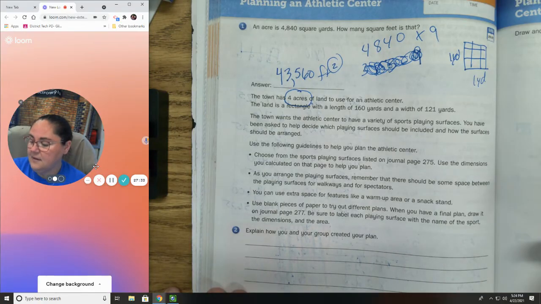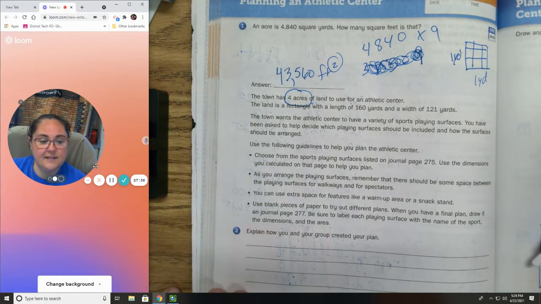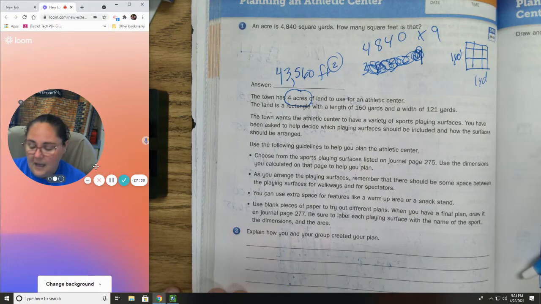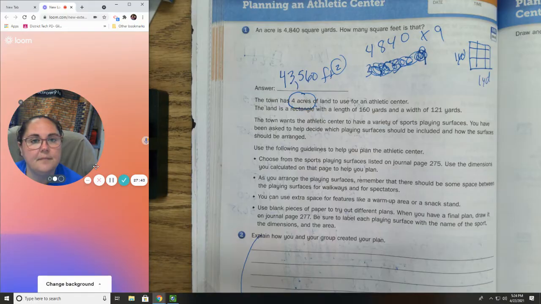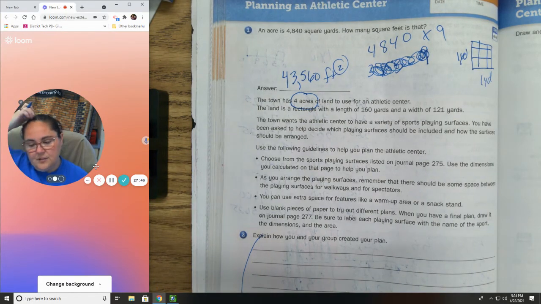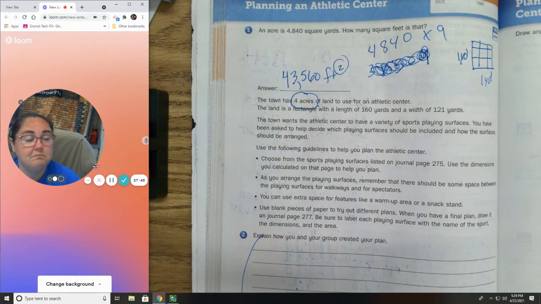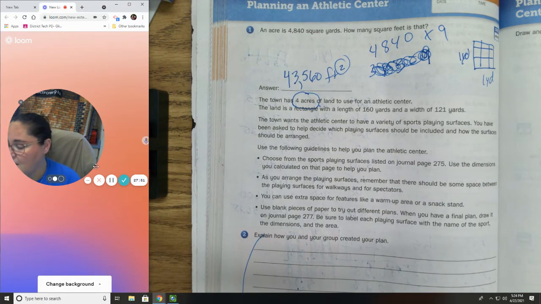Now, I like our plan here. I like how it's set up, and it's awesome. I'm not going to have you explain how we did our plan because we did it together. If you were creating this on your own, would it have to be exactly like mine? Absolutely not. Maybe you really like soccer and you want nothing but soccer. Fine, but I still want a little bit of variety, right? Maybe you don't want soccer at all, but you want to do all the other sports. Great. You probably could fit them.